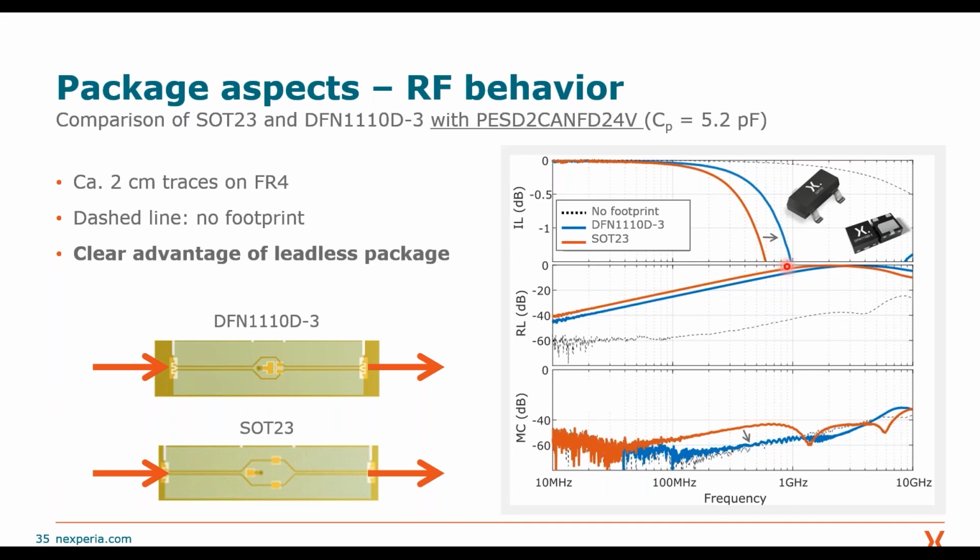So as a takeaway, and also to summarize these impacts from the parasitics, you can say that this leadless package can have some real benefits in high-speed applications, when it's not only saving space on your PCB, but it's also giving you better signal integrity performance, and here and there also better ESD protection.